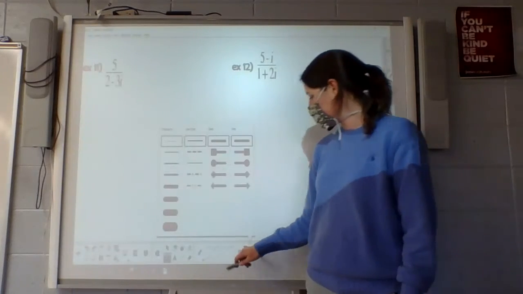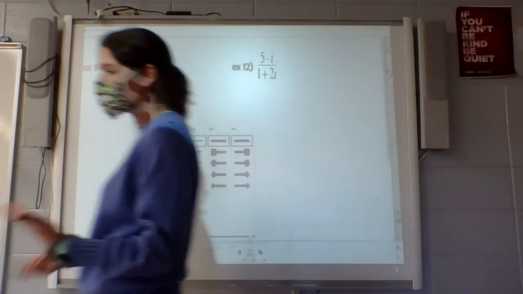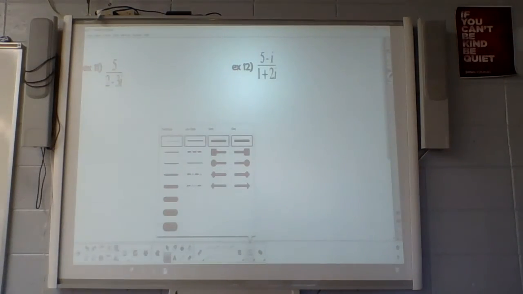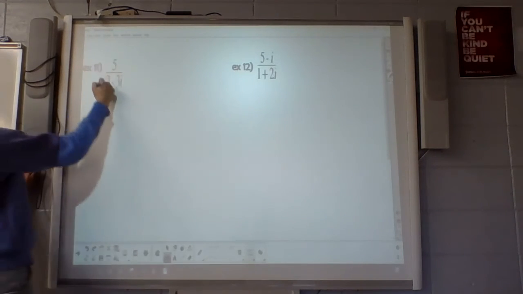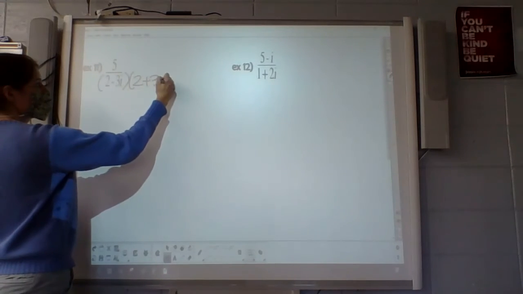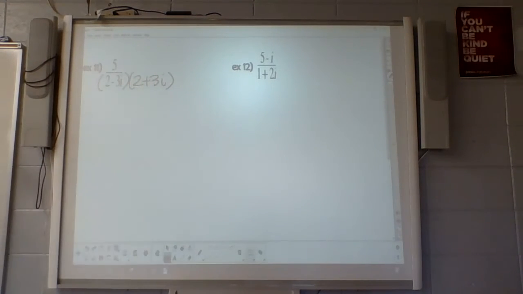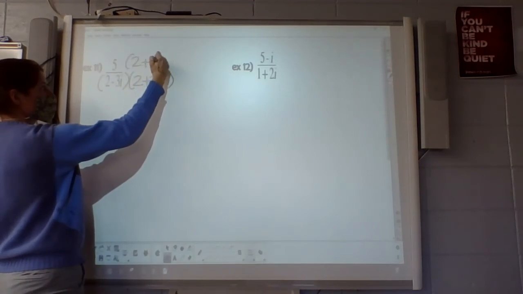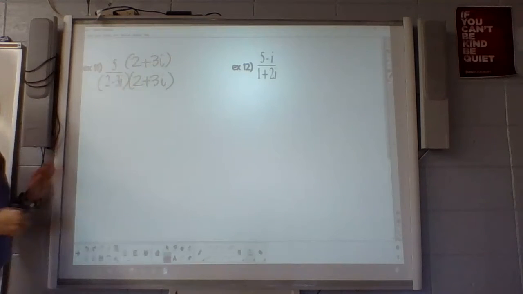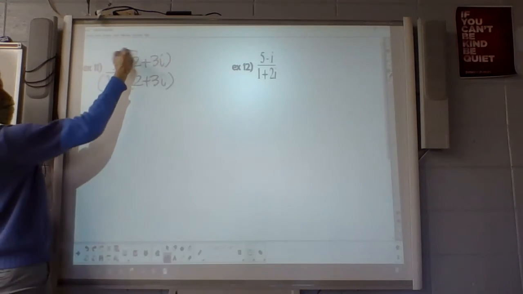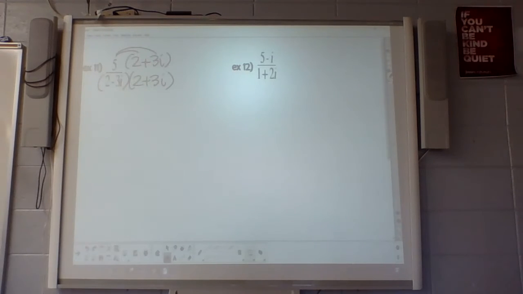So guys, number 11. Now we can't just multiply by i. Do you guys remember how we're going to get rid of that i in the denominator? Yeah, we're going to do FOIL, and we're going to use that conjugate here. So again, this is why we did the warm-up questions, those first few problems, to remind you that if I multiply by the conjugate, it gets rid of the roots, but it also gets rid of i's. Now if I do that to the bottom, I have to do that to the top. But this is good because on the bottom, the i's will cancel out, it'll just be a nice whole number.